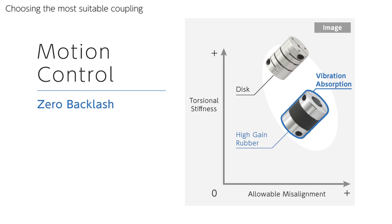Having said that, there are customers who want to continue to use the traditional type of couplings they are familiar with. For such customers, we have MBB bellows couplings, which have high torsional stiffness next to the disc type. We also have MS slit couplings with a simple monolithic structure. Of course, each type of coupling has a wide range of performances based on different sizes or materials. Please note that the chart you are looking at explains the comparisons of general characteristics of coupling types, as an image chart.